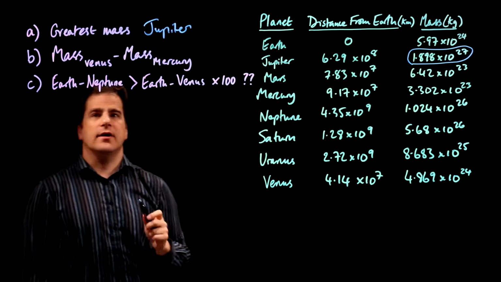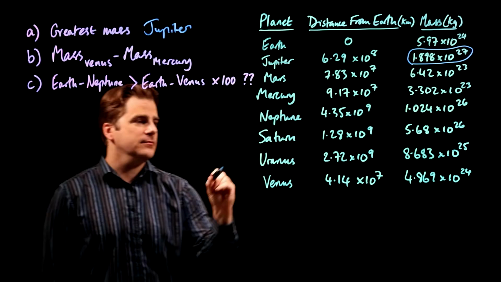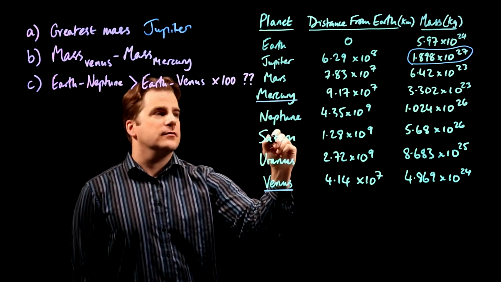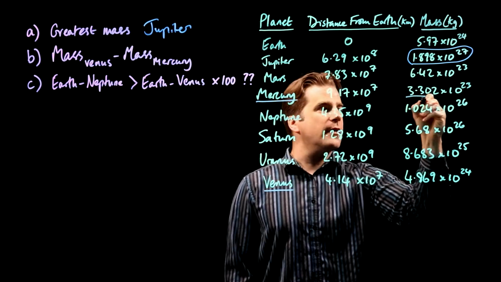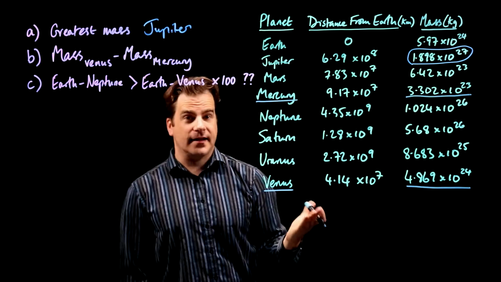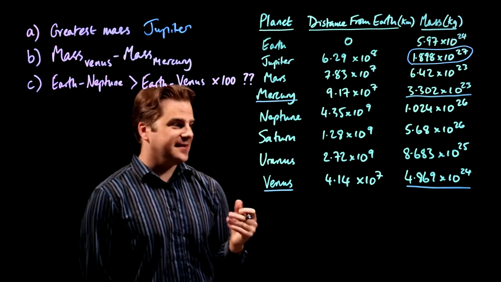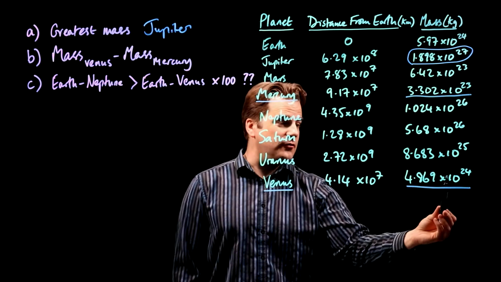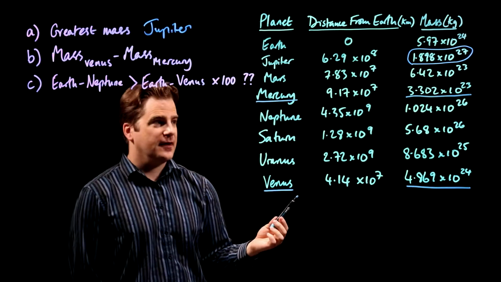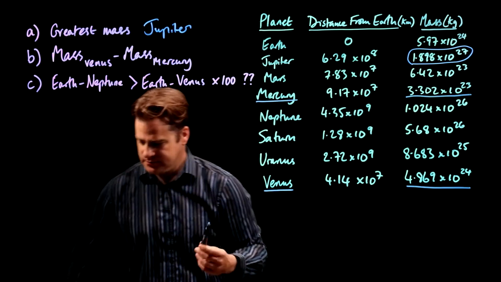Right, now we have to work out the difference in mass between Venus and Mercury. Okay, Venus, Mercury. So we need the difference in mass between that and that. Well, this is a calculator paper, so that makes it pretty easy, right? Times 10 to 24, that one's bigger. So just subtract that one from that one in your calculator to get the answer. Don't really know why they're getting you to do that on a GCSE paper, but hey ho.